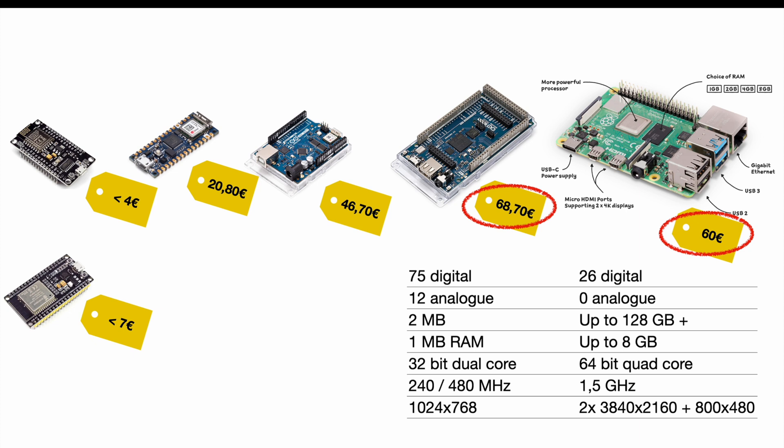Beside the pins, there are more ports to consider. The Arduino GIGA now comes with USB-C and USB-A: the USB-C port is used to power the board, while the USB-A port is used to connect accessories. You can also use the USB-C port to connect to your computer for the Arduino IDE. On the Raspberry Pi side, we have USB-C for power, four USB-A ports — two USB 2.0 and two USB 3.0 — and on top of that, a gigabit Ethernet port as another way to connect the Raspberry Pi to the internet.